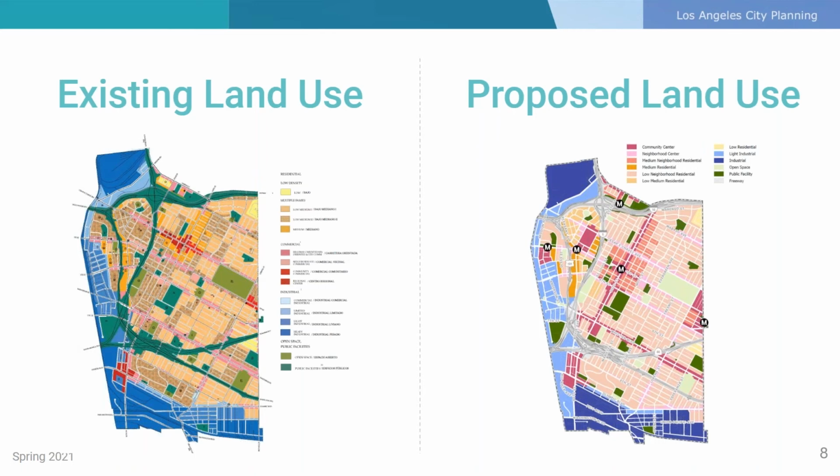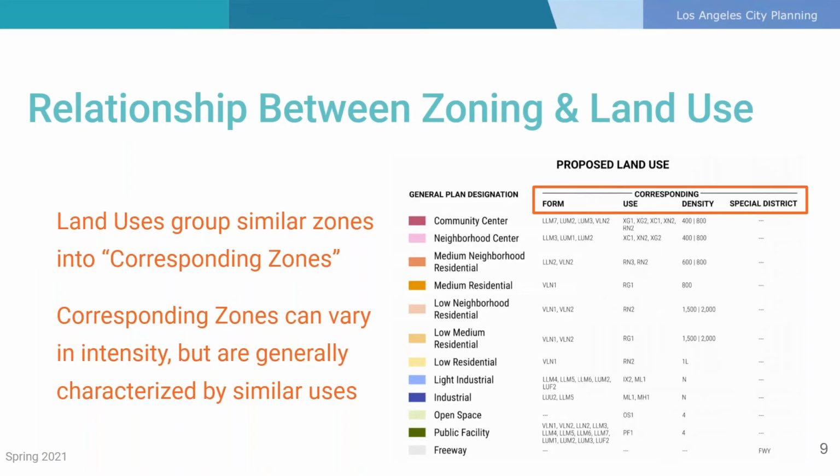The community plan update proposes similar land uses, with primarily multi-unit residential uses throughout the existing residential neighborhoods, mixed-use corridors, and to maintain the industrial land for jobs. As we discussed in part 1 of this video series, the zoning districts that correspond to a land use designation might contain different specific regulations, such as a different limit on how tall a building can be, but are generally grouped with other zoning districts with the same general uses or intensity.